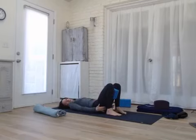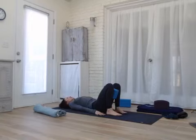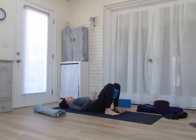And now we'll do the opposite. We'll bring some activation into the hamstrings, the glutes, and more of the back muscles here. So press your arms into the floor. Walk the shoulder blades a little more underneath you. Again, really feel your feet pressing, squeezing the block.